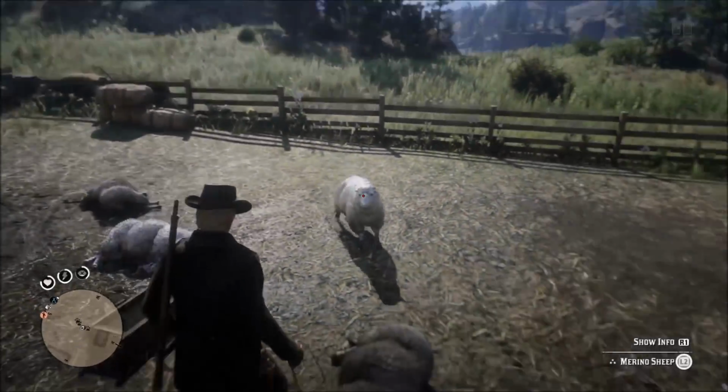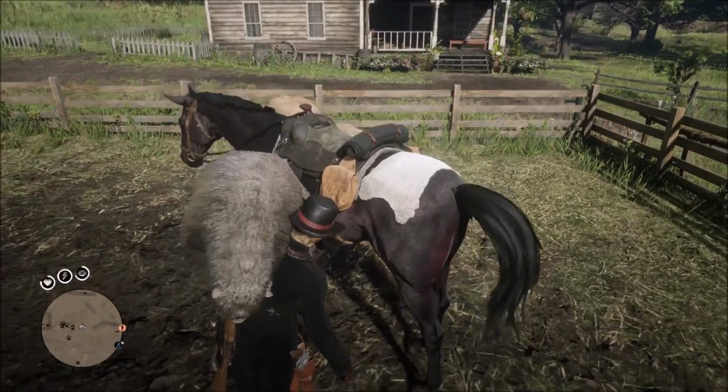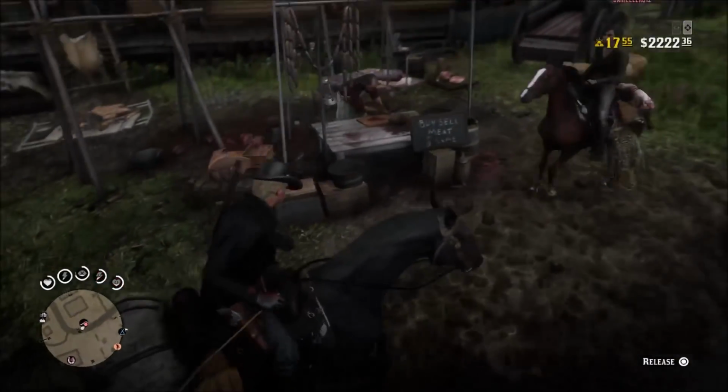The reason that we're not skinning one and putting it on our horse is because we're going to skin that at the butcher. You can only carry 10 meat from the sheep, so we would be losing money. So now let's go to the butcher and take a look at how much money we're making right here. Made plenty of extra money here.